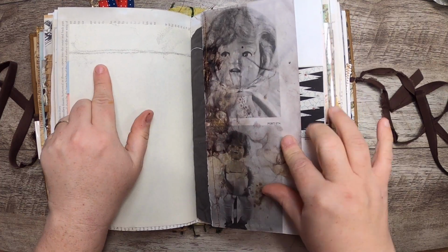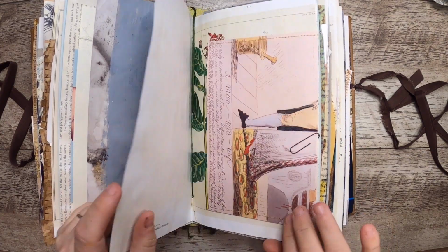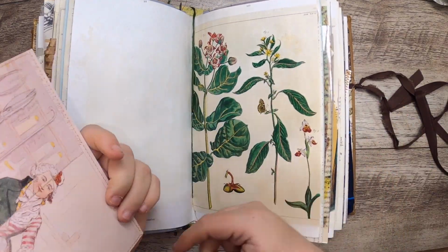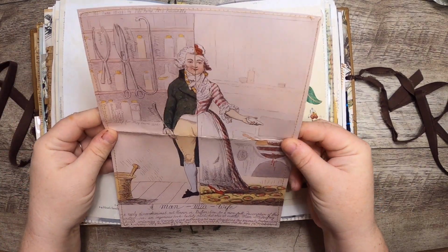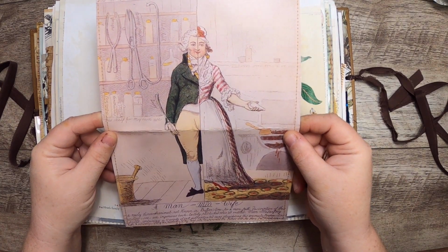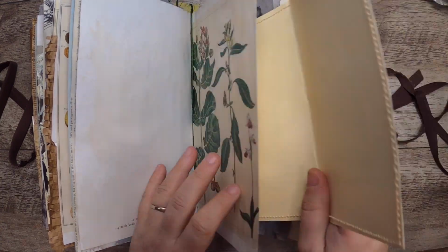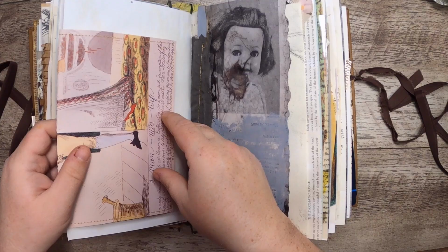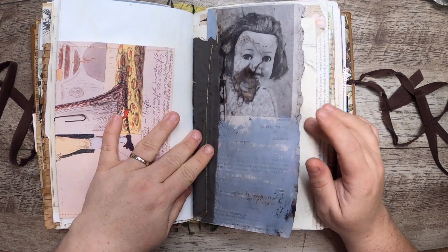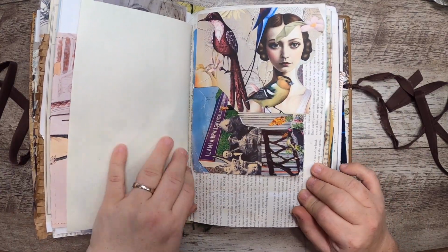And then this is a graphite stationery paper, another of the boiled book dolls, and more of the Cabinet of Curiosa illustrations. This is a piece of stationery I made, and I've clipped it over this Cabinet of Curiosa page. This is from an old art book, and it was about the first male midwife and how they were trying to depict him in a way that would have society accept men going into midwifery. I guess after women were doing it, because there was a time when men just controlled medicine anyhow, but then women came along with midwifery, and then they tried to introduce men into midwifery.